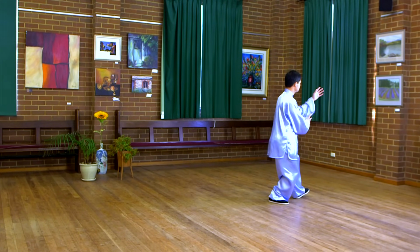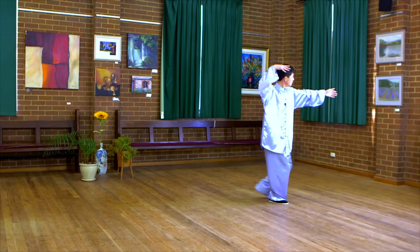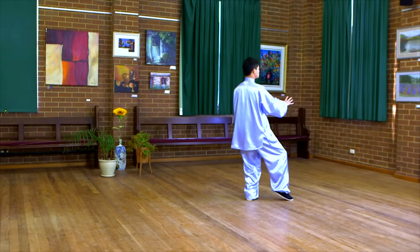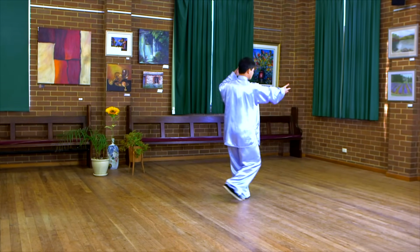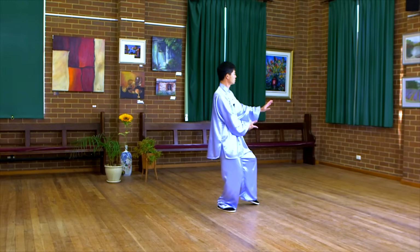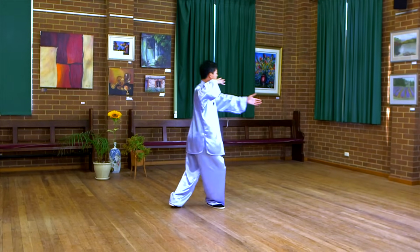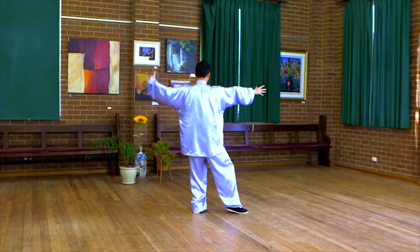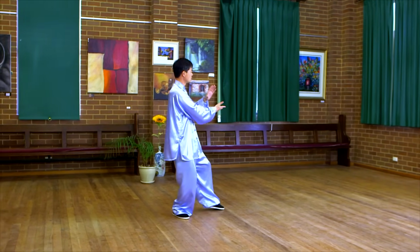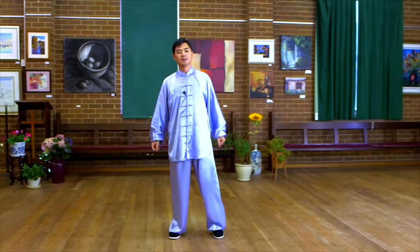exhale, raise up, inhale, rotate, exhale, push. In, rotate. Exhale, push. In, rotate. Exhale, push. In, rotate. Exhale, push. Okay, so that's the breathing of our six forms.